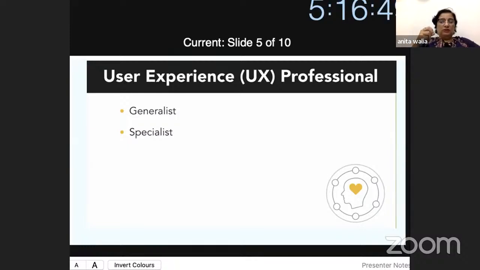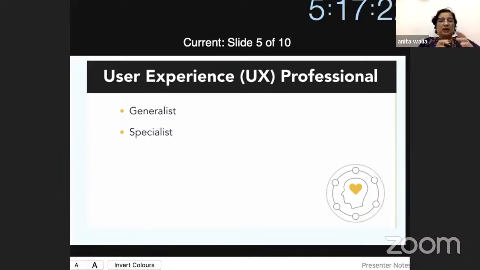So UX specialists focus deeply and do a lot of research on the users who are going to come to your site. What kind of people? For example, let's say a website is a travel information site, like Trivago or TripAdvisor. They are specifically giving advice. Suppose you're going to Paris, and you want to stay near the Eiffel Tower: which hotels are available, what you can do in Paris, all that information they are giving.